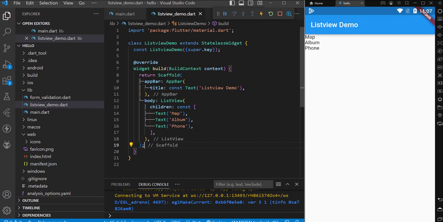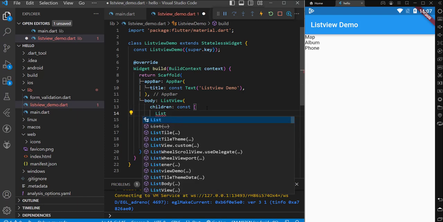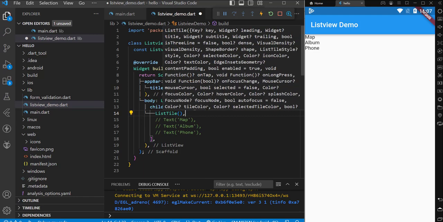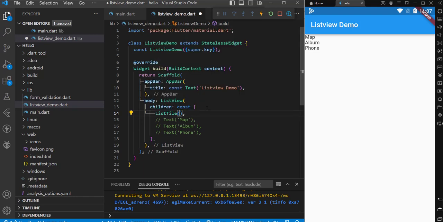Okay, so if you would like to display data in list view, one of the most popular widgets used for list view is ListTile. So let's try to change these three texts to ListTile. Okay, so ListTile will have different fixed components, for example, leading, title, subtitle.